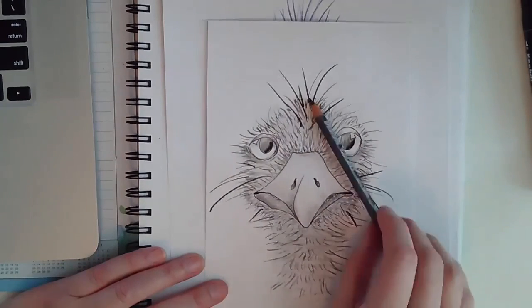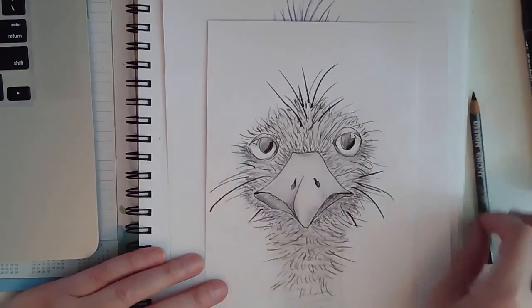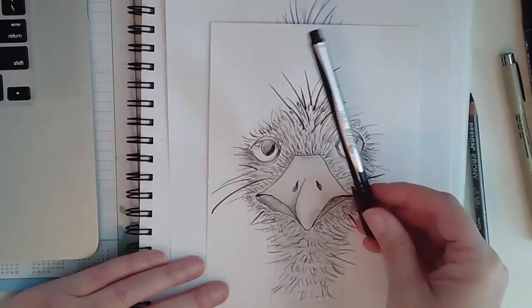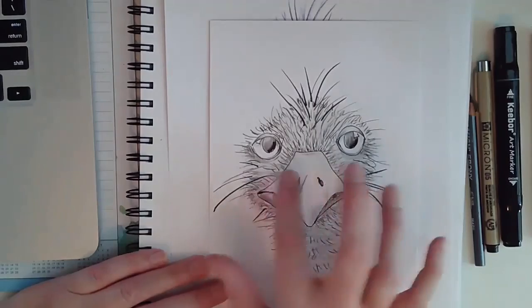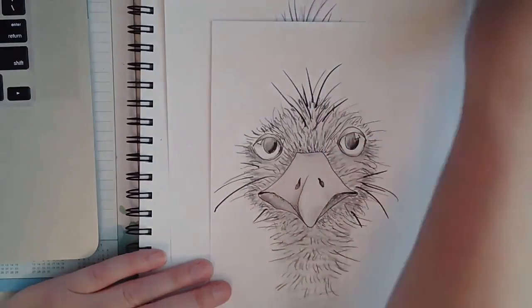But I did it with my Prismacolor ebony pencil, but you could use a regular pencil. And then I used some Sharpie. I used the thin Sharpie and then one that was a little bit fatter, this one. So again, I smudged with my fingers to kind of blend some of this. And then I also did some erasing to kind of remove some of the areas I didn't like.